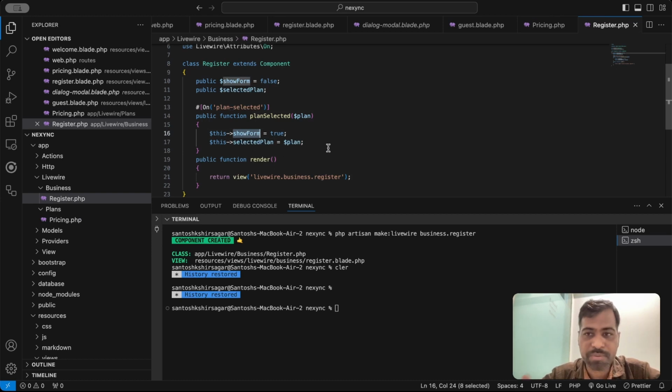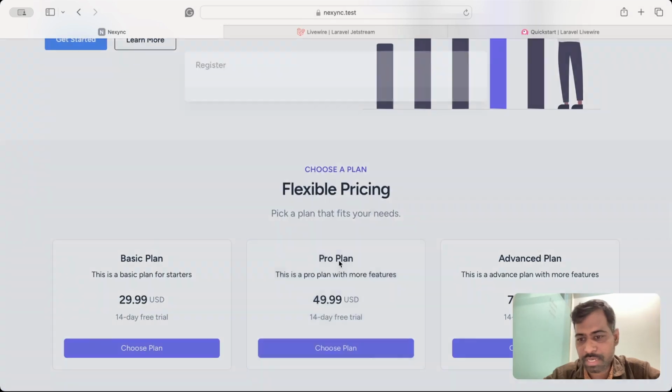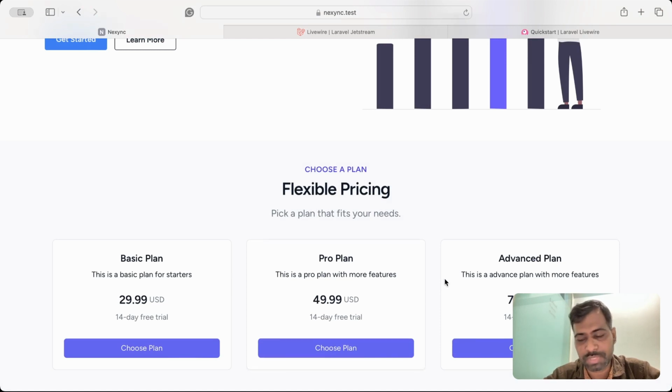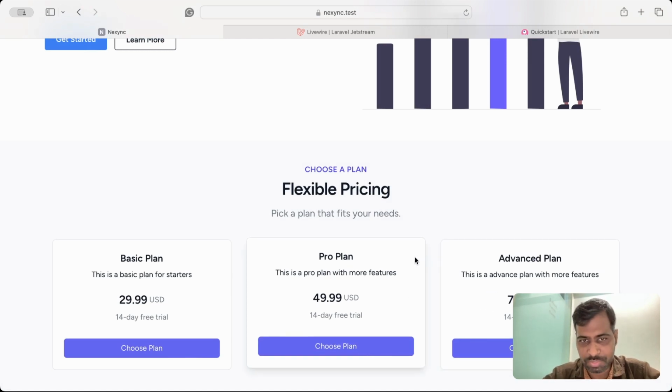In Jetstream we have that modal where this dialog modal will be shown. So this is done. If you want, you can watch how I did it command by command in that video, but there is some issue with the video, so that's why.